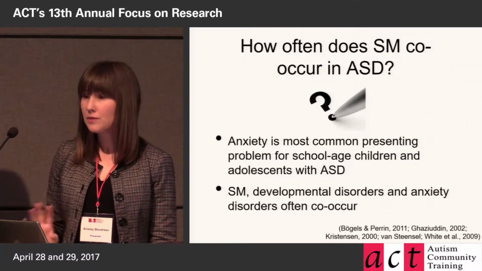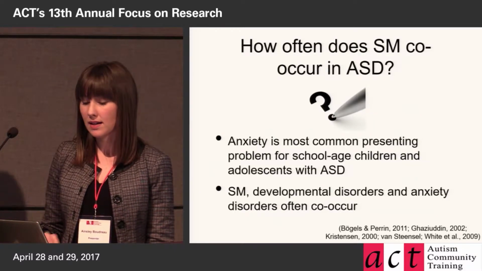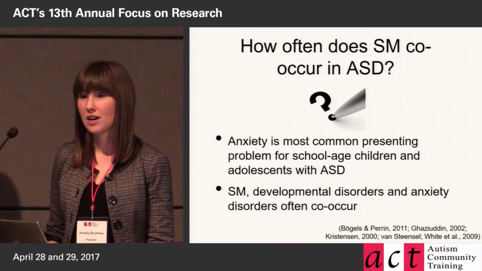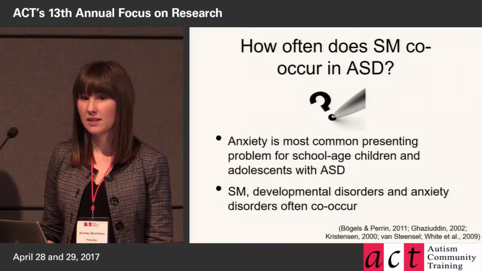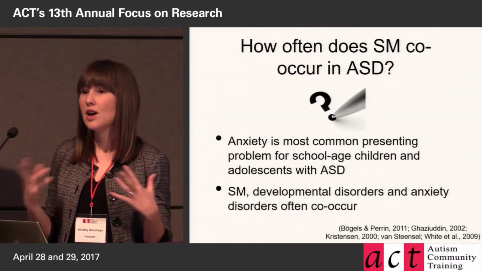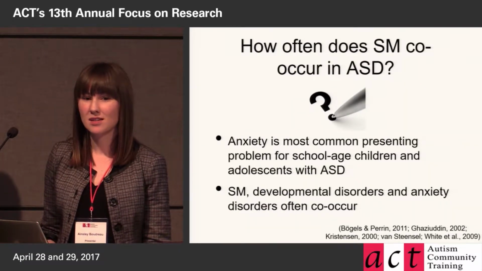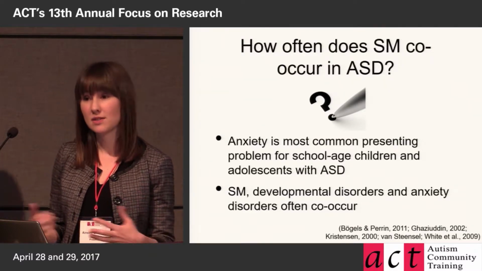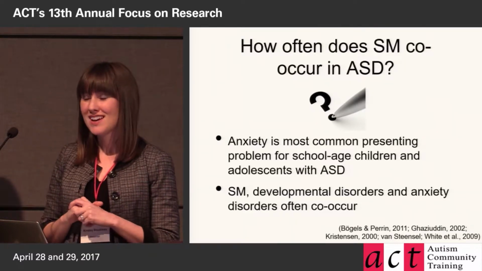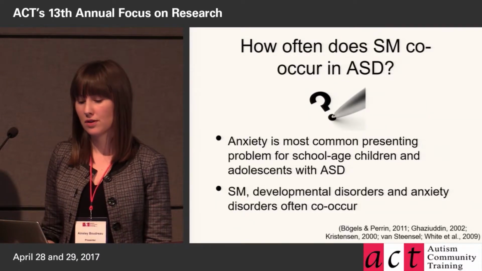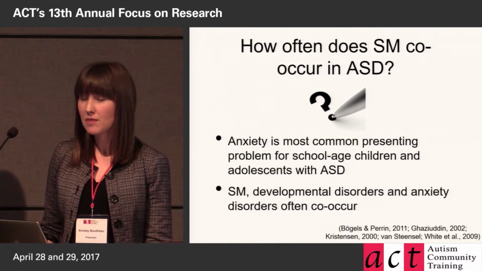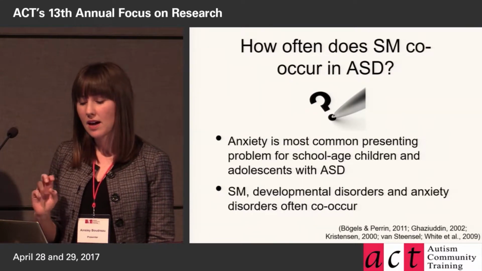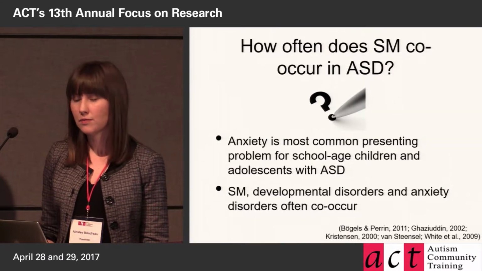And there have been a few studies that have shown that developmental disorders broadly, anxiety and selective mutism tend to co-occur. Dr. Gillberg actually did a population-based study of selective mutism in 1997, and about 7% of children who did get a diagnosis of selective mutism were also showing symptoms of Asperger's disorder. And we know in general, selective mutism in the general population occurs in about 1 in 140-ish children.